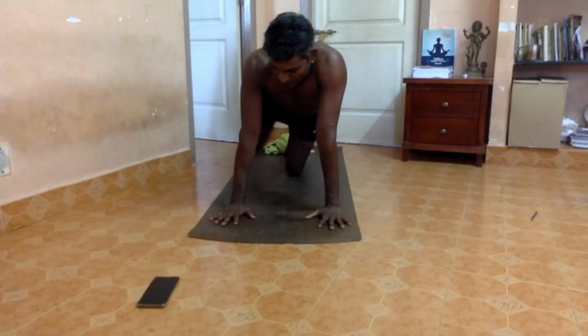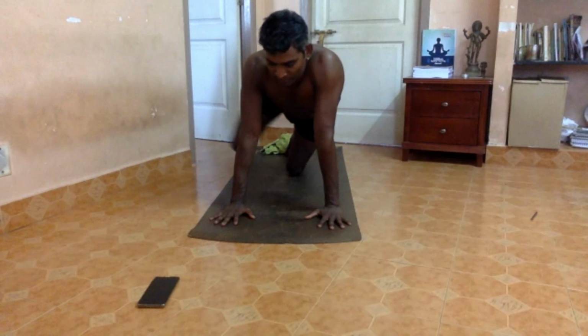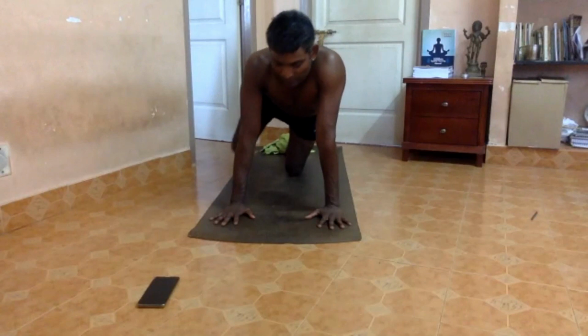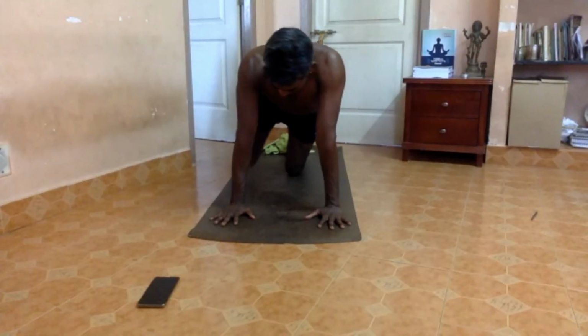Open the right leg to the side. Open your hips clockwise, anti-clockwise, preparing ourselves for pigeon pose. You can do 5 to 7 times.